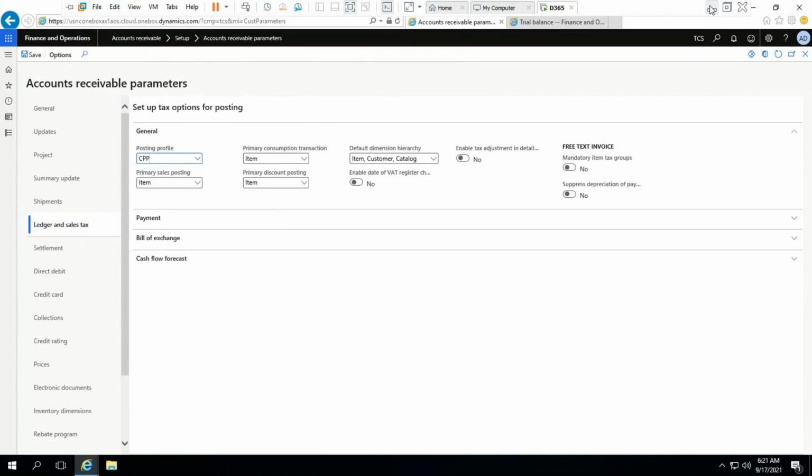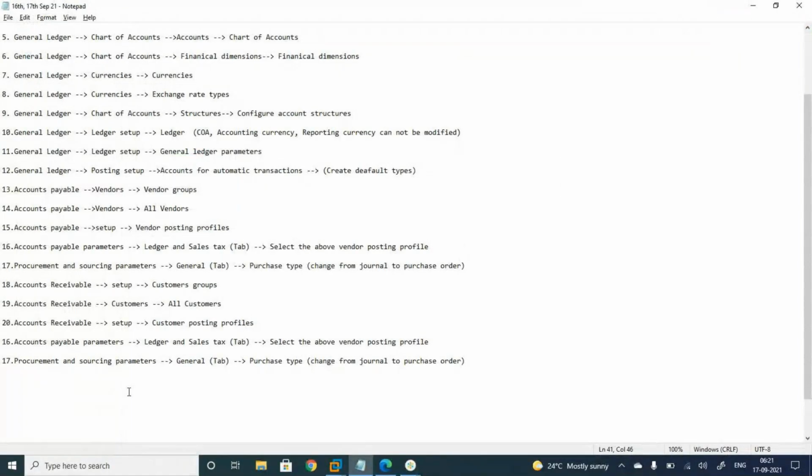The same step. Here it is accounts receivable parameters, ledger and sales tax tab. Select the customer posting profile.